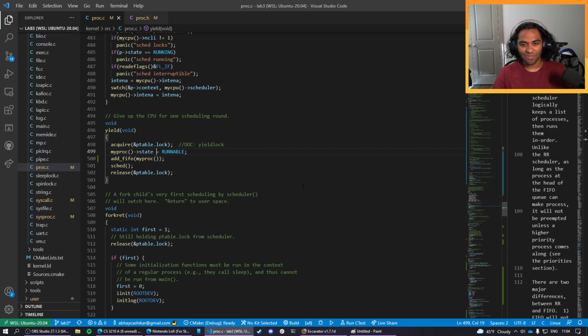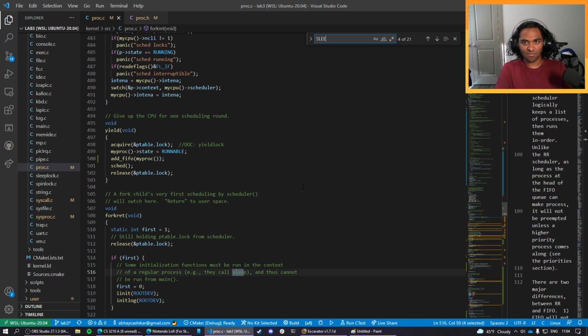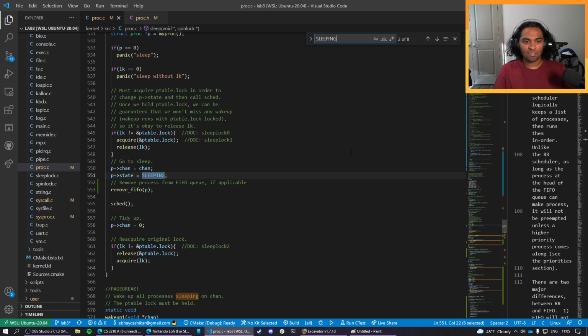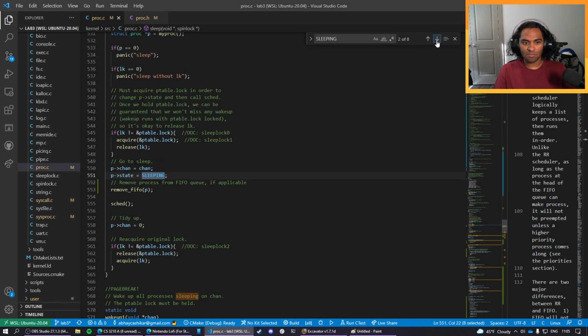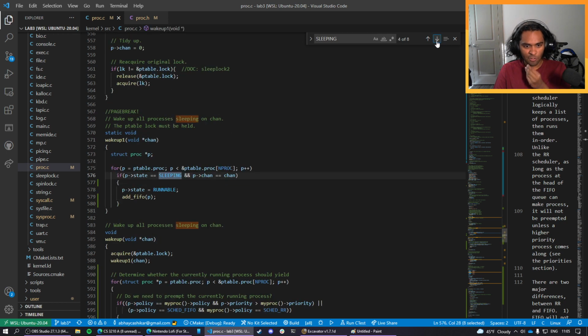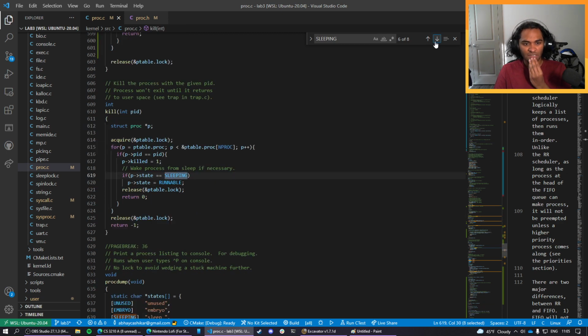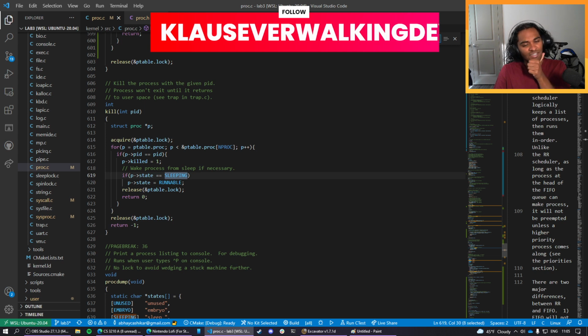I don't think there's anywhere else. I should just do a quick search, actually. Let's do a quick search for sleeping. So here I remove it from the queue. There, I'm adding it back to the queue since we're setting it to runnable. Same thing here. Well, in kill, do we even need to? I don't know if we even need to.